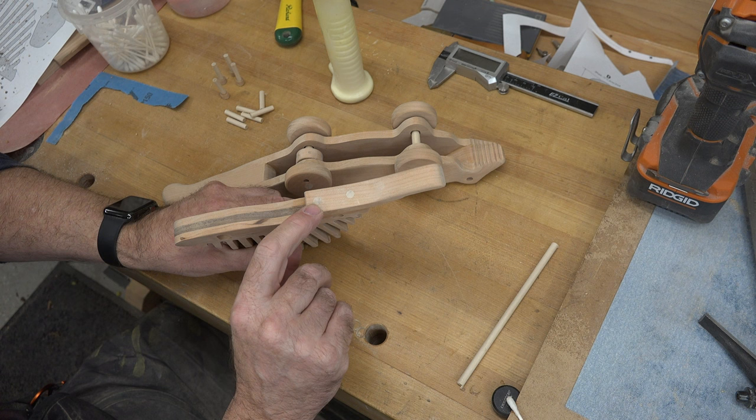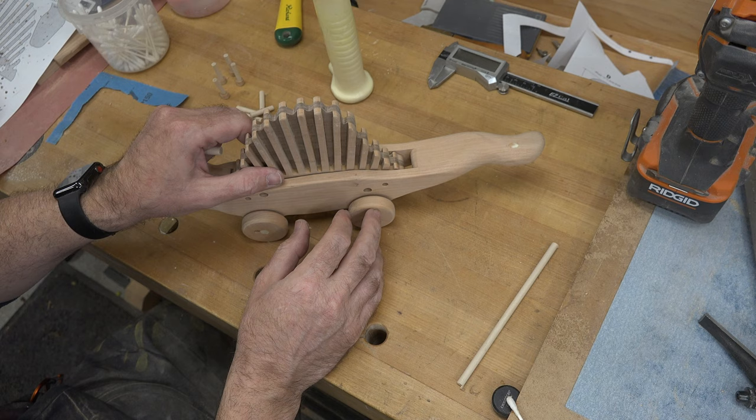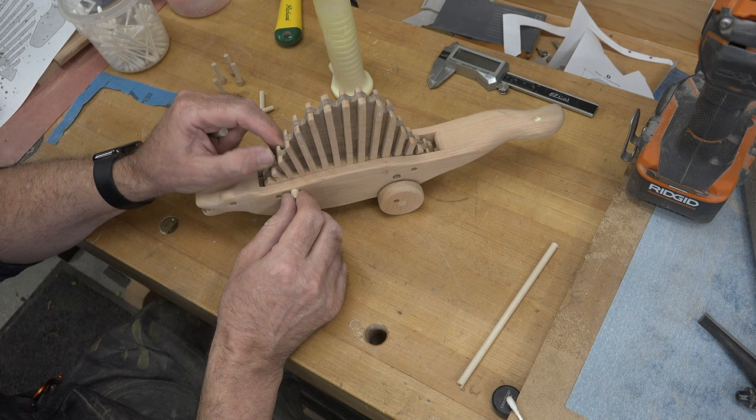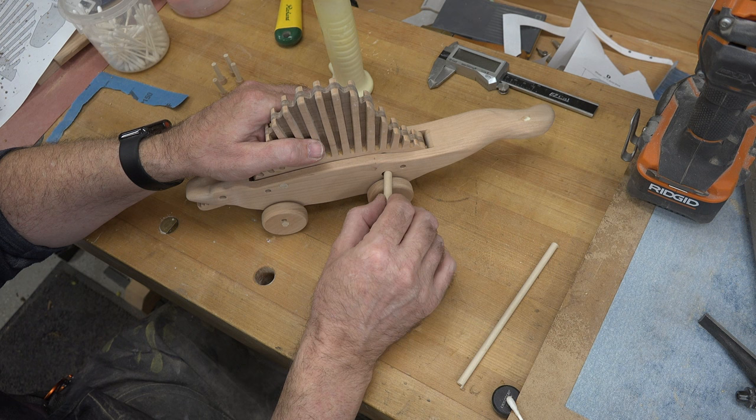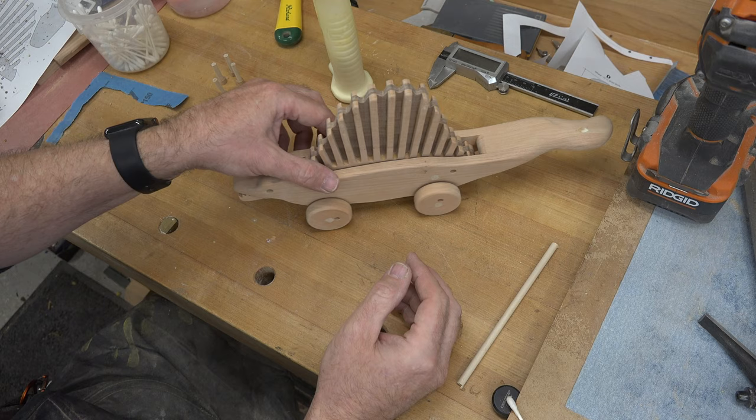So now it's time to put this piece in, and it just slides in here like this, and through our 5/16 diameter holes here, we will just put it through the 3/8 diameter holes. It sits in there very loosely, just like this. And once we get it in place, we can glue these pins, and that will be the fin and the jaw done, and we can just test it to make sure it works.